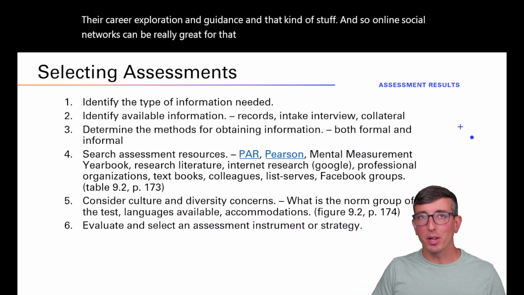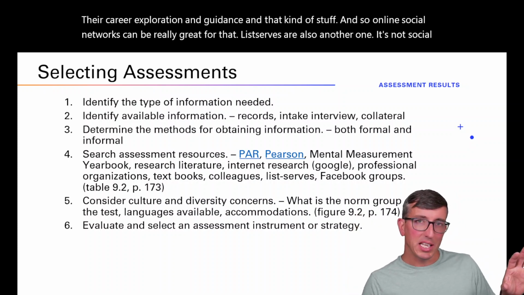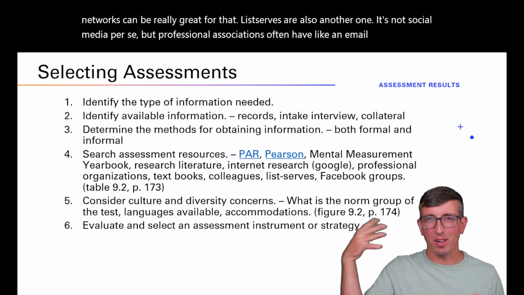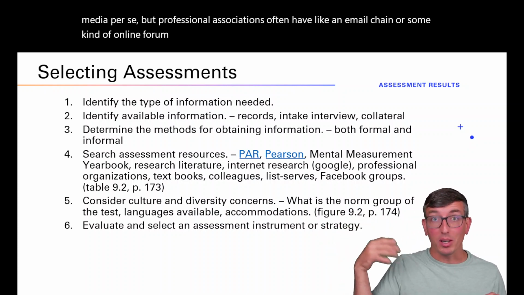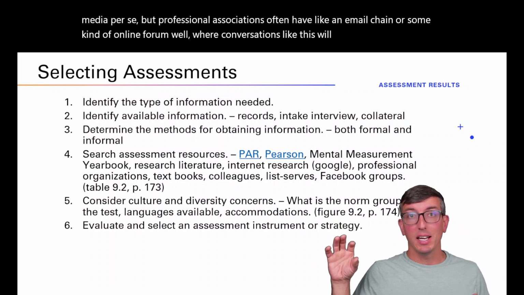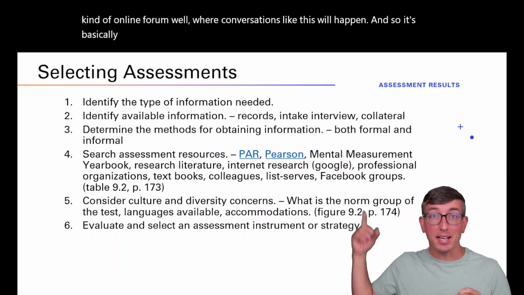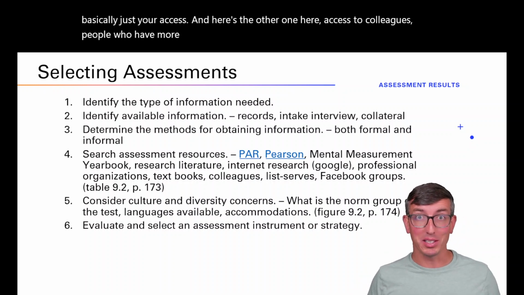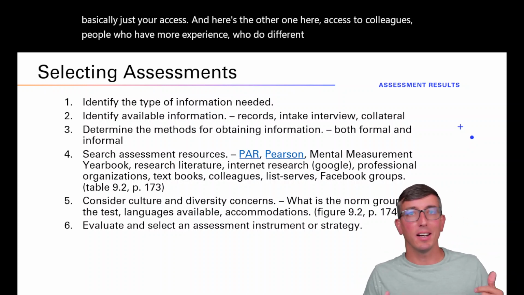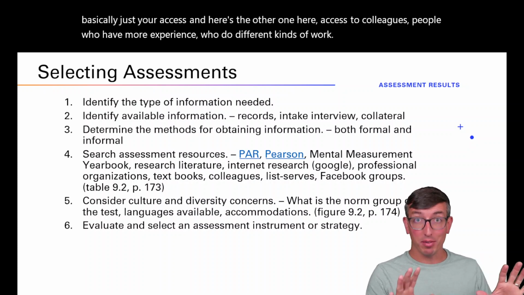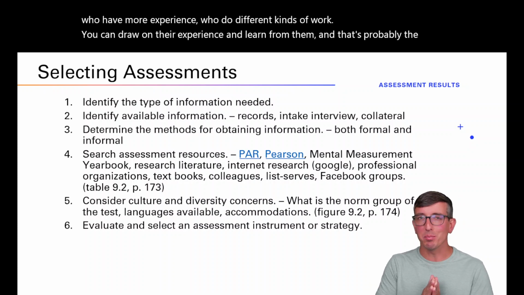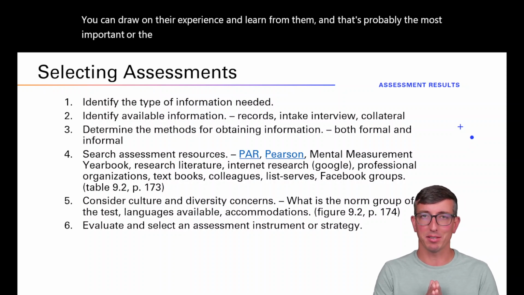Listservs are also another one. It's not social media per se, but professional associations often have an email chain or some kind of online forum where conversations like this will happen. And so it's basically your access to colleagues, people who have more experience, who do different kinds of work. You can draw on their experience and learn from them. And that's probably the strongest place to find out information.